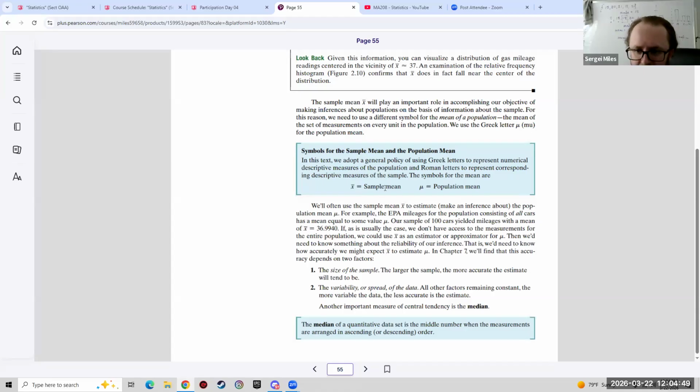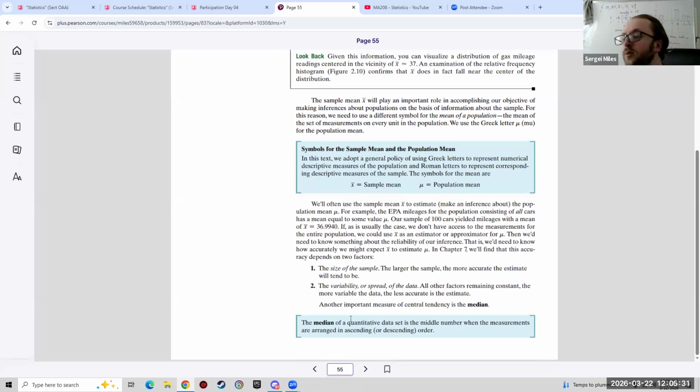So when we're talking about a sample average, we're going to use this symbol that's called X bar, where we have X and then there's a horizontal bar above it. And when we're talking about the population average, we'll use the Greek letter mu. Now this kind of looks like a cursive U, but it has an extra tail on the front. That's the symbol we're going to use for a population average, all right? So both of these symbols are going to be used as we continue in the course, but we want to make the distinction. Am I talking about a mean from the sample, or am I talking about a mean for the entire population? All right. So we have these two different symbols.